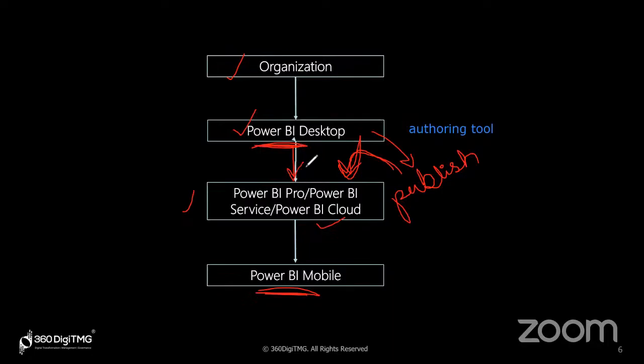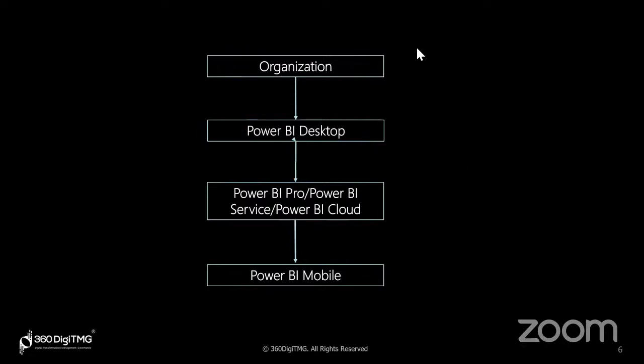Then finally, to upload your work, you need a platform to collaborate with others, to share your work, and to collaborate with others. Now, when I say collaborate with others, maybe you along with your colleagues would want to edit the reports, would like to work on the reports together collectively. So you can collaborate your work. For that also, you need Power BI Cloud. Mobile app is simply for people to access the information. Okay, I hope you're getting some clarity on what are the tools that we have here.